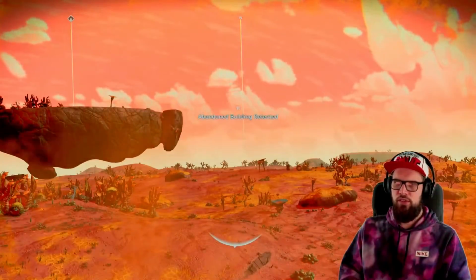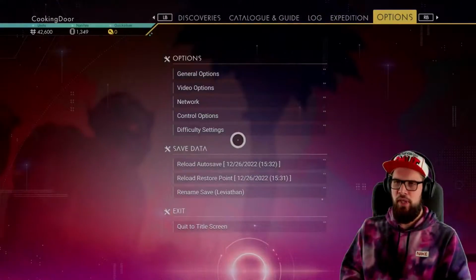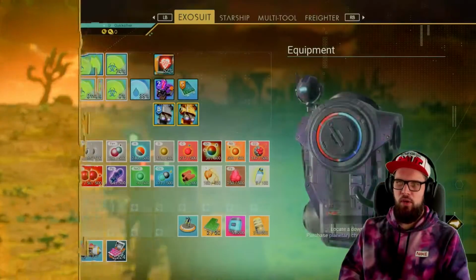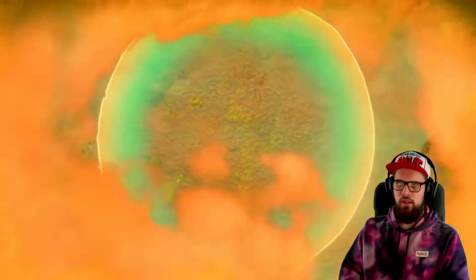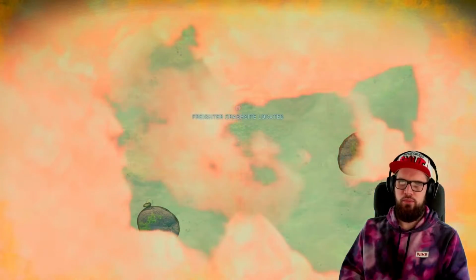Now if anything else other than a crash freighter is being marked, as is the case with me, just make sure to reload your restore point. When you're back in the game, open up your inventory, hover above the emergency cartographic data and select plot route. Make sure to repeat this process until a crash freighter is marked on your HUD.